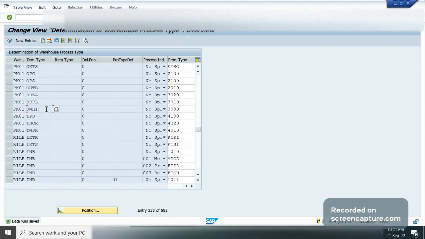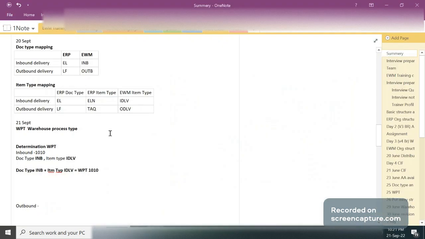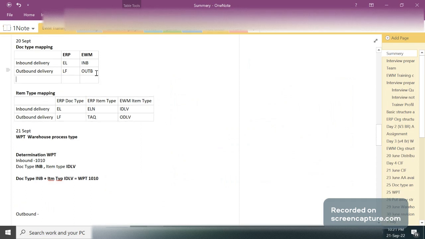Again, that material document will have one document type. That document type we will assign to our EWM document type. It will have one INT, for example, here again INT, internal movements, for example, right?